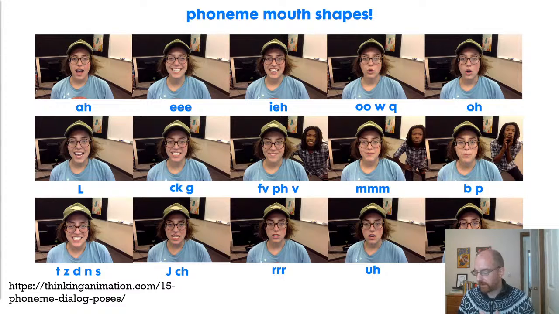One that I have seen floating around a lot, and this is from the Thinking Animation website, which is a really great animation website, is this idea of a 15 mouth shape phoneme chart that goes through like e, oo. You'll see a lot of these, for example, oo, w, and qu. They all go to this mouth shape. So you'll see a lot of these instances of mouth shapes covering several sounds. These are for all the different sounds you potentially make. I've seen 15 floating around as a standard. It's obviously more complicated than that, but it's pretty flexible.